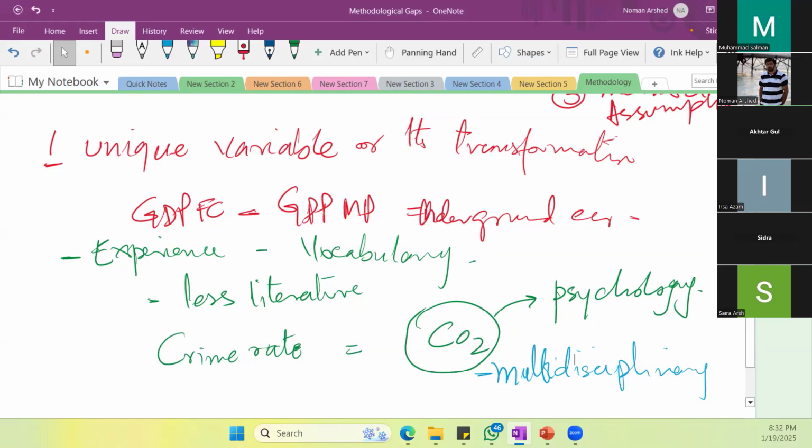So, the example is a person who is writing a research paper for the first time, or a person who is learning research by practice. For him, every variable is unique, every domain is unique. So, for him, it will be very challenging to understand what to do and how to do. Got the point?